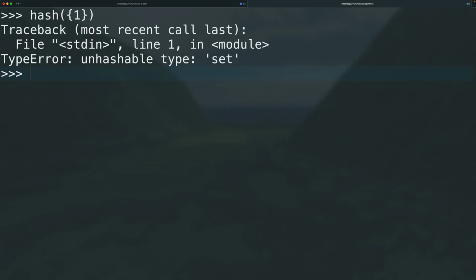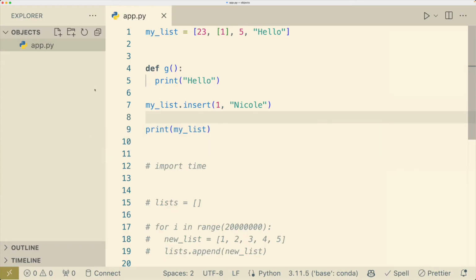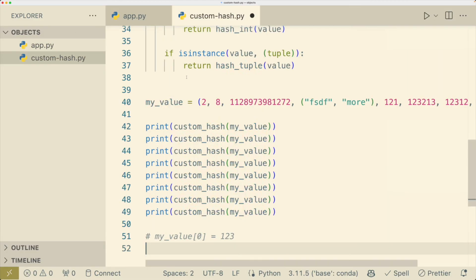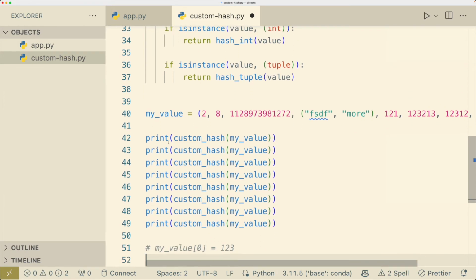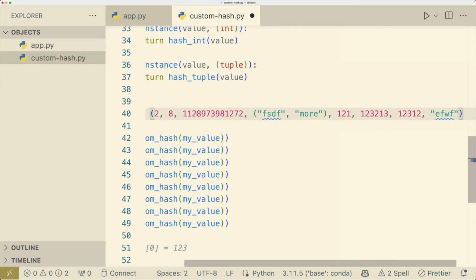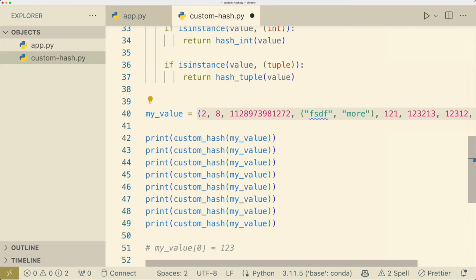Now, we can also do the same thing ourselves. In fact, I've gone ahead and written a piece of code for it. So here I'm going to create a new file. You don't have to do this, just watch me do it. I'm going to call this customhash.py, and I'm just going to paste this code that I wrote before I recorded this video. So here I've got this custom hash function. I give it a value, and then it gives me a number, okay? So if I call it with my value, I've got this tuple of some random values, but we don't care. And I'm calling this custom hash, so I'm hashing this value right here multiple times.